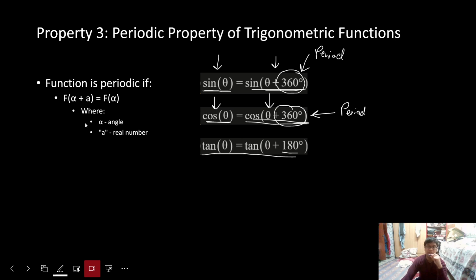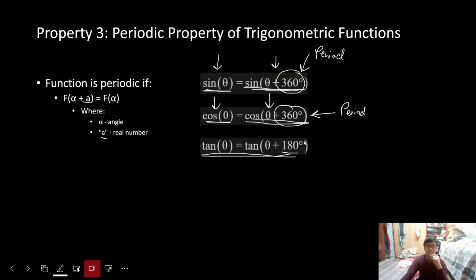This real number, this A here, that is actually your period. The reason why both of them are actually the same. But there's actually more explanation of what really is period. In this case, this is actually period, the reason why both of the sides are equal to each other. But there's more than that. We will discuss that on the graphing of trigonometric function.